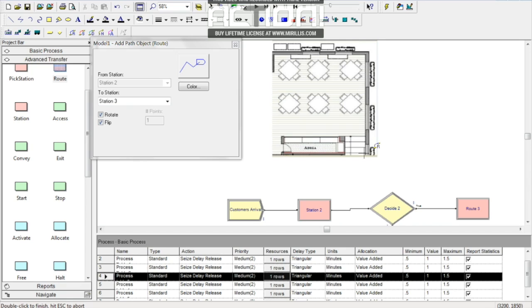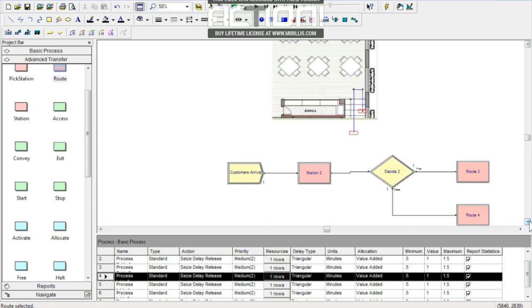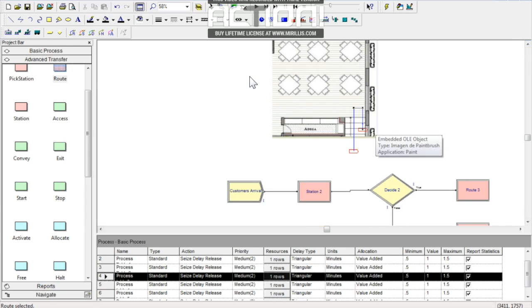So the client is here right now. It comes inside the restaurant, and you click another point to take another path. At this point, he sees that the restaurant is totally full. So he returns again to the exit and he just leaves the system. When you want to end this path, you need to double click. So you double click and you have here your path that will be followed by the people that see that the restaurant is totally full. And that's how we are going to draw each path of this simulation.